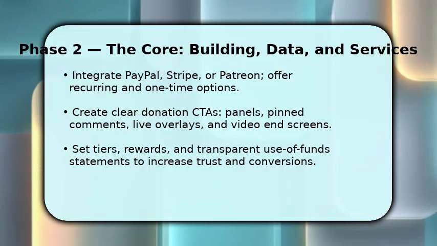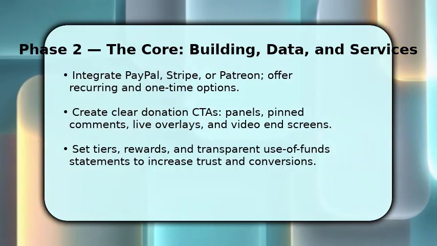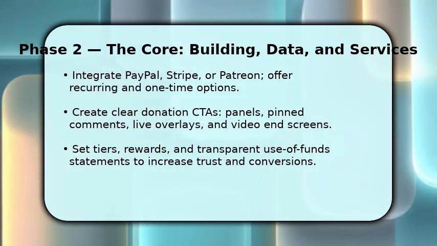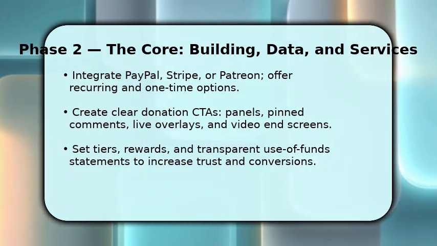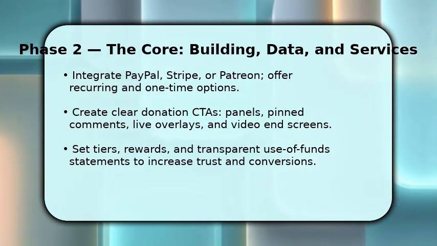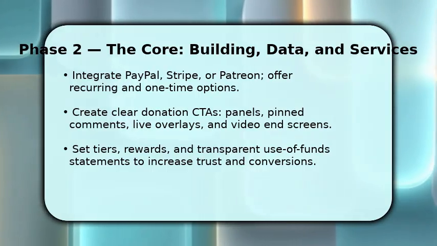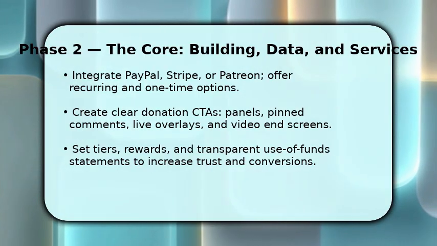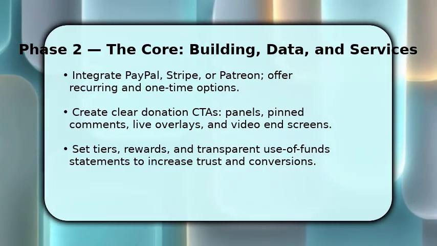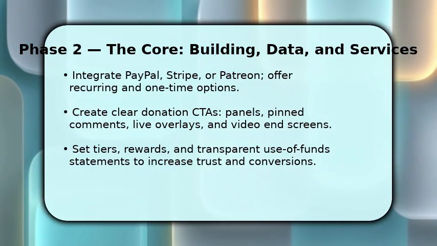You now build the systems that convert viewers into donors. Integrate PayPal, Stripe, Patreon, or other processors so you support one-time and recurring donations. Test checkout flows. Then, design clear visual CTAs, panels, pinned comments, live overlays, and end-screen prompts that tell viewers exactly how to give and what they get.